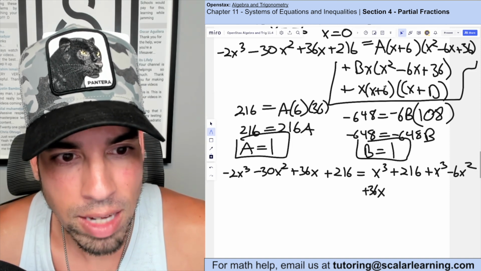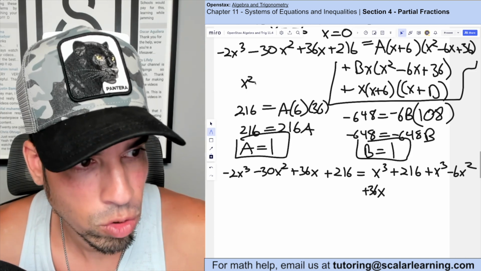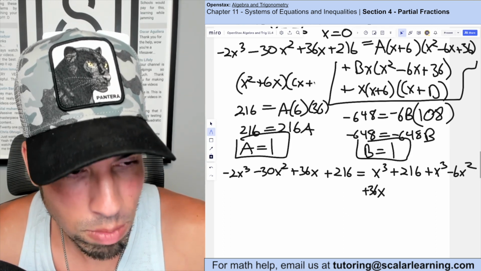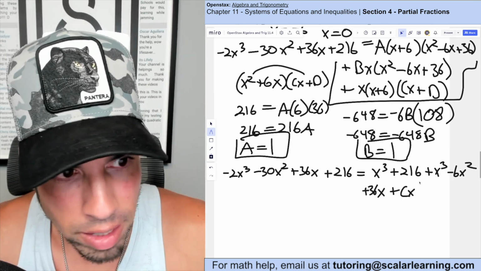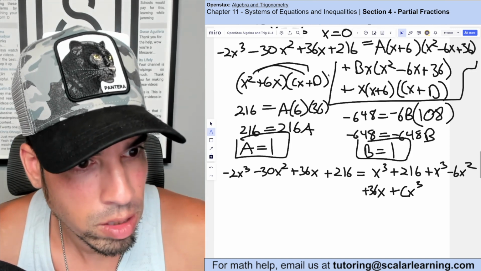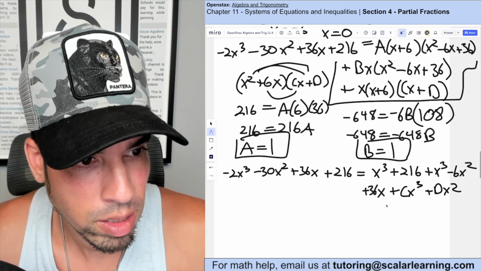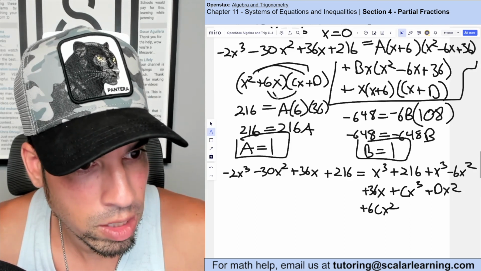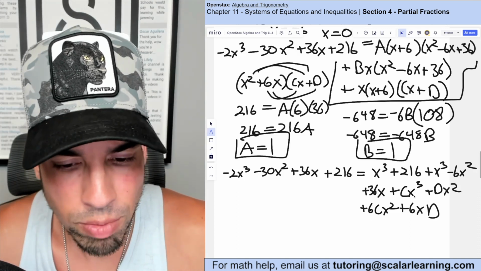And then we have this last little piece, which is, first I can distribute in that x, so that's going to be x squared plus 6x. And then we got to multiply it by cx plus d, so we're going to FOIL that out. So we get plus cx cubed plus dx squared. This is a long one, plus 6cx squared, and then last but not least, plus 6xd, okay? So we got all of this. Now we're going to see if we can figure this stuff out.